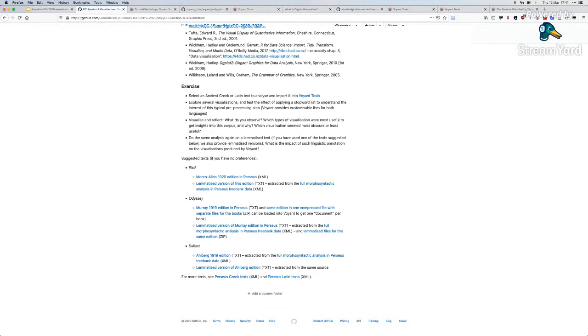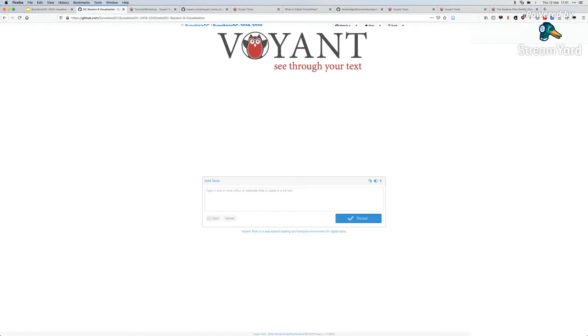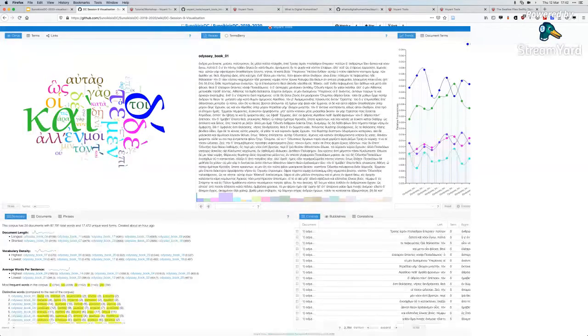Voyant itself, if I just open the classical standard Canadian URL of Voyant, is, and so it's written at the bottom of the box, Voyant Tools is a web-based reading and analysis environment for digital text. So what you get when you actually enter Voyant, and I'll come back to that, is what they call a skin, so a full screen with different widgets in panes.